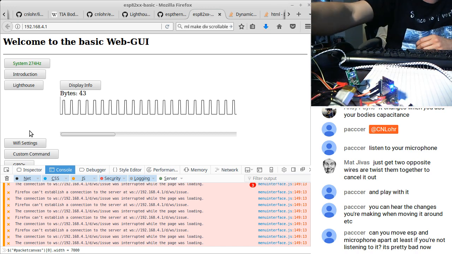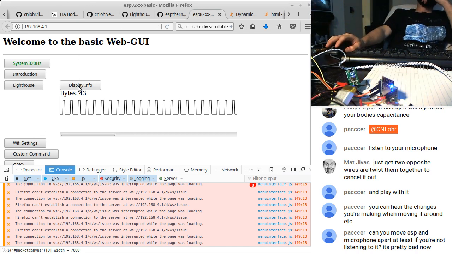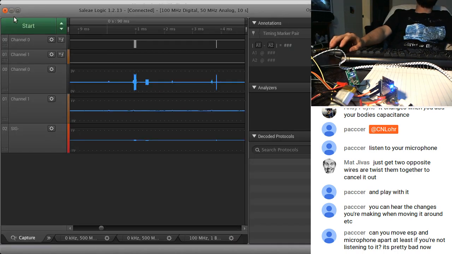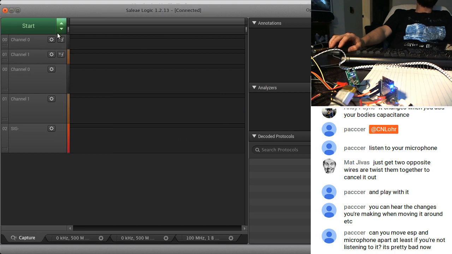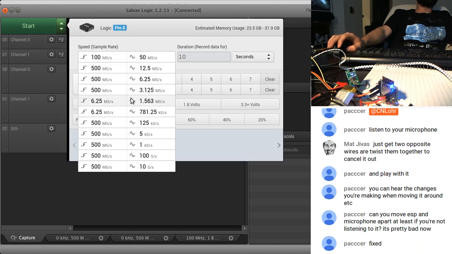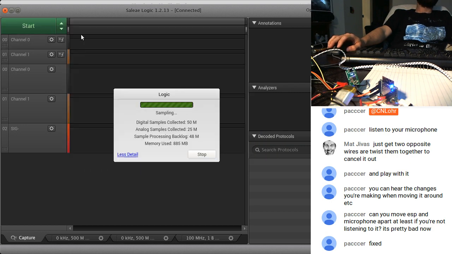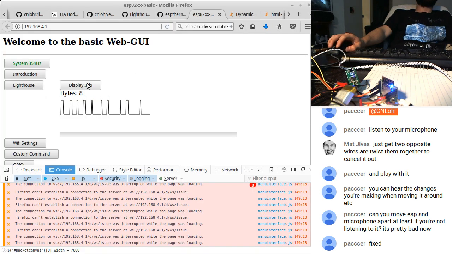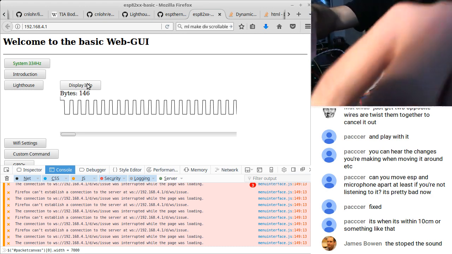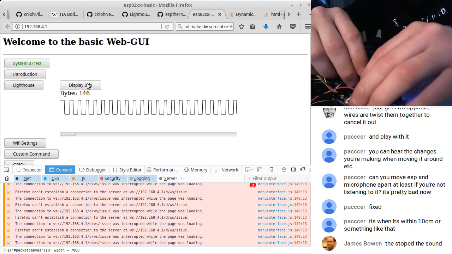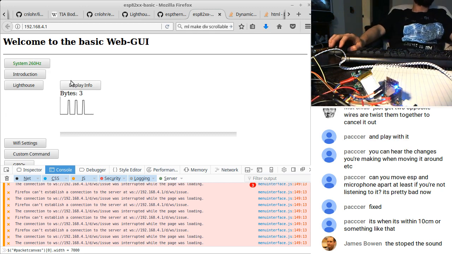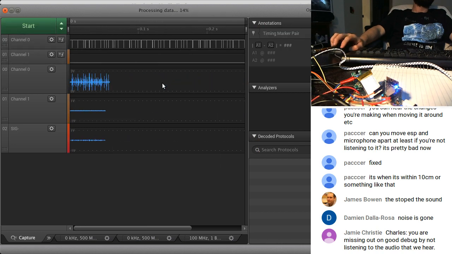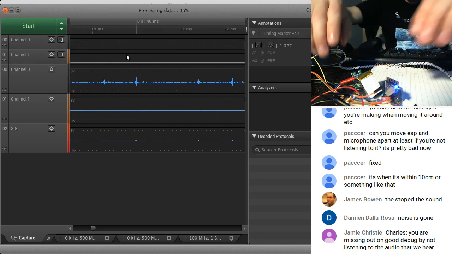Is it making less noise now? Oh, but there, the noise is now affecting the incoming signal. Look at all that trash. Look at all that trash.